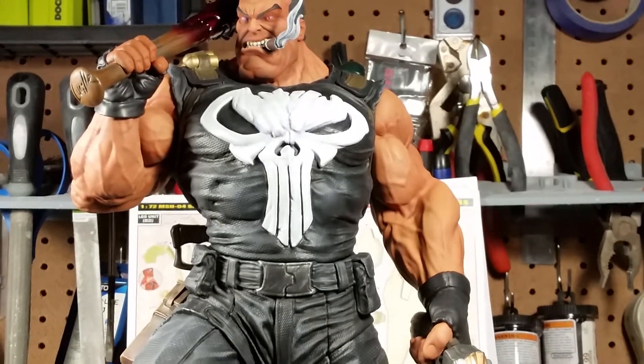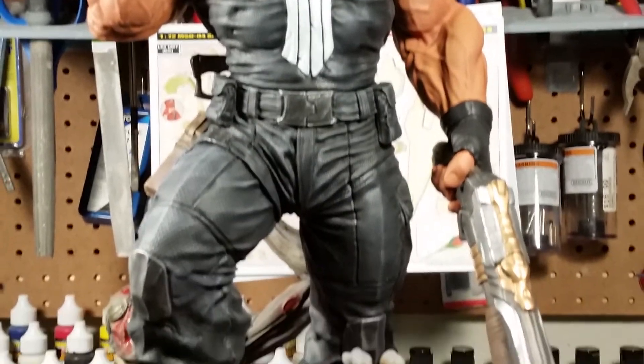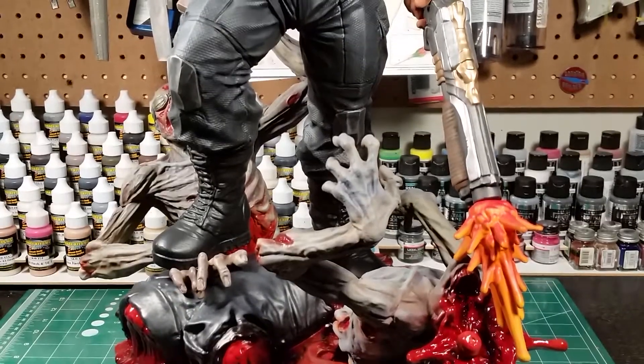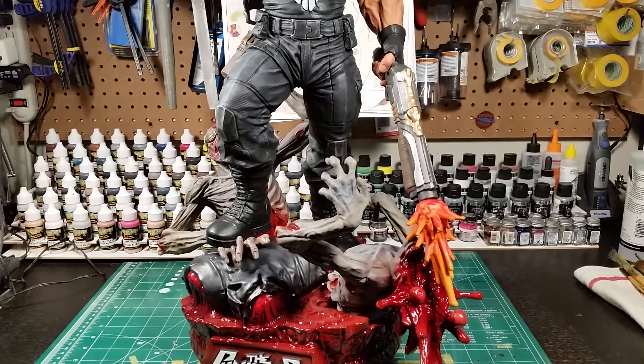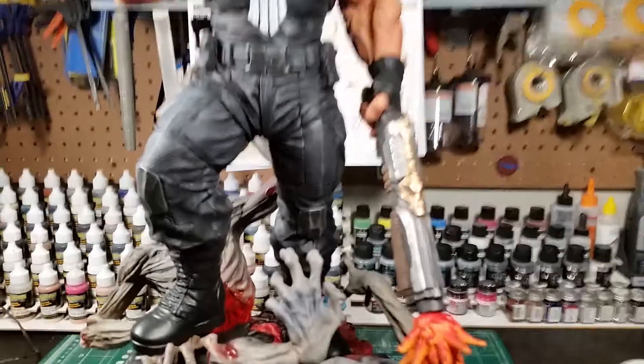I'll get Lucille off his arm and go in close and explain what I did there. I'm like 95 percent done. The boots are really the next major step. I think I'll do some blood and maybe some light pigment weathering or dry brushing. What I don't want is for it to blend into his clothes, so I gotta be real careful. Maybe I'll pick a different color — like a red to simulate dry blood and maybe brush on some blood or something.